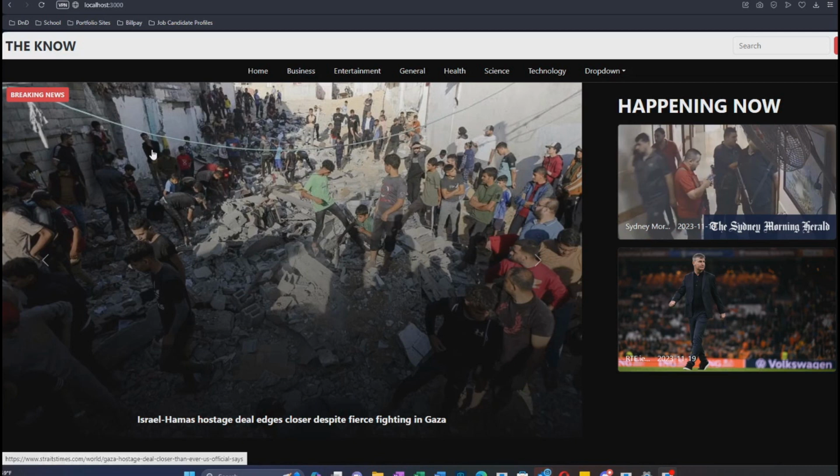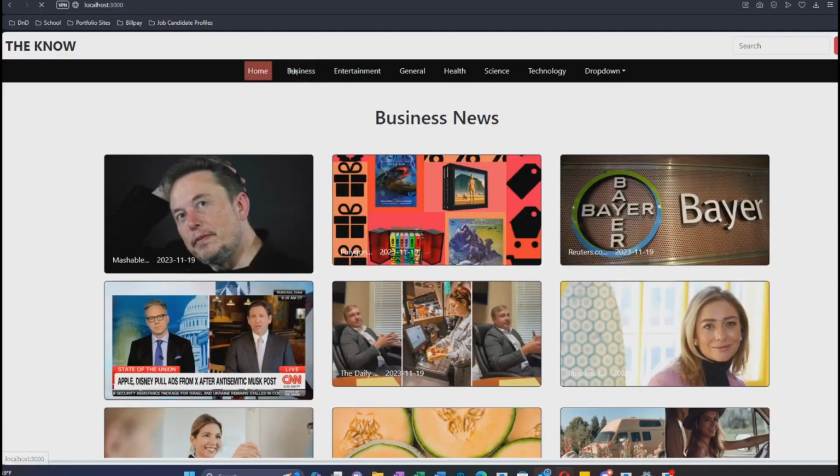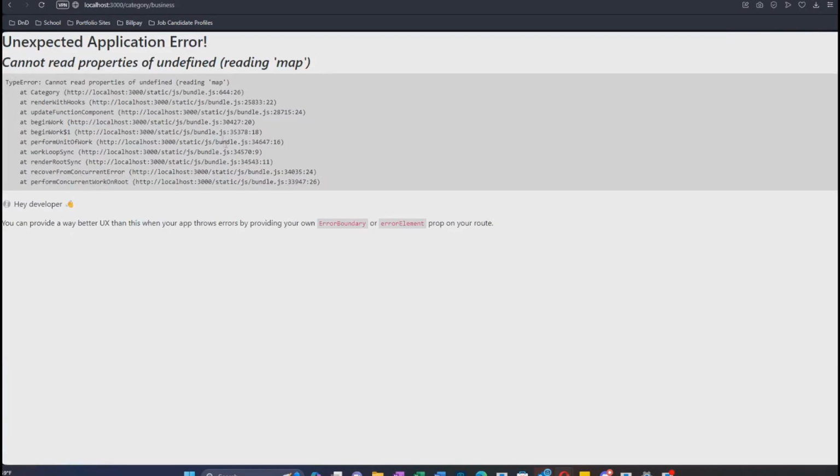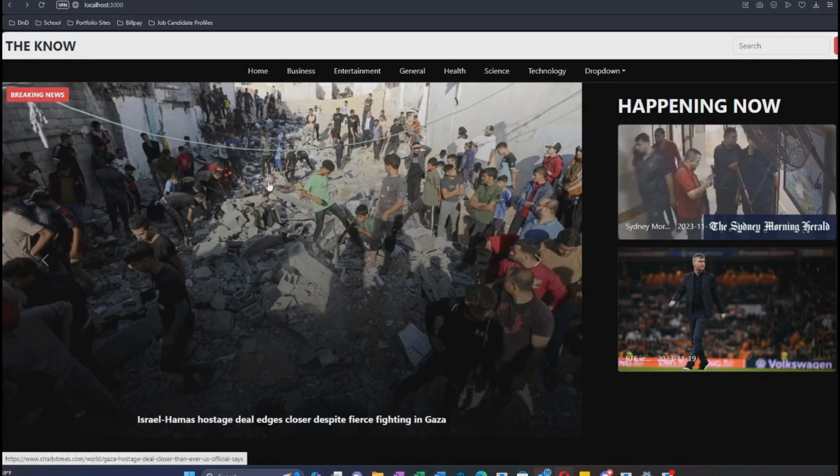for our server development course, where we are building a news website. Right now, the main thing that I've been working on is error handling, just in case you click on one of these links up here, something like this happens, to where it will do either a redirect or just give a little, hey, something broke, essentially. And that's what I've been working on.